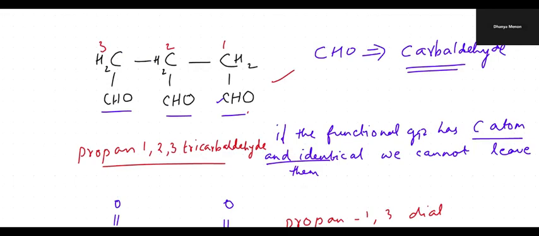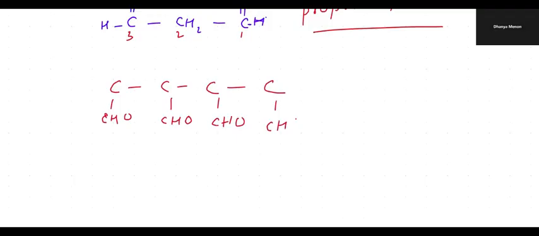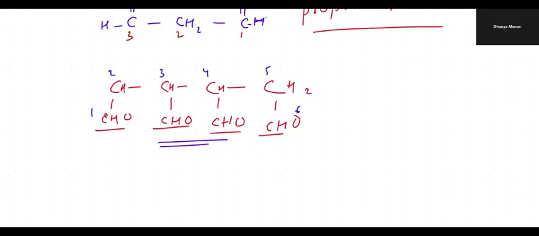Similarly, to bring about the difference, another one. So 1, 2, 3, 4. CHO, CHO, CHO, CHO. In this case, what would you do? All of them are identical and all of them have a carbon atom. So I'm not able to number all of them. Anyway, if I number, I'll miss out 2 of them. So I cannot treat them in this way. I have to treat them equally, all of them equally.